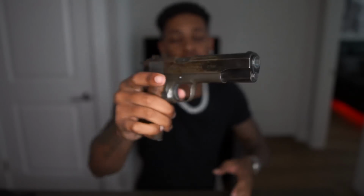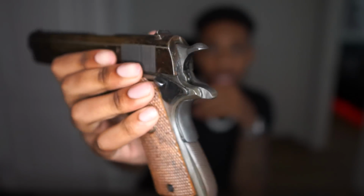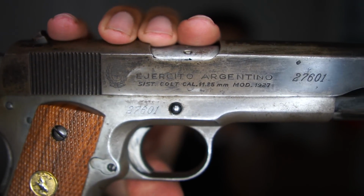If y'all watch my other video, I got another one that's actually right here. Colt 1911 too. This is an older one though. This is actually an Argentinian Colt 1911. As y'all can tell, it's really no beaver tail. It's hella dated. So, you know, Argentinian Colt. I don't even know what that says, but can y'all read that?